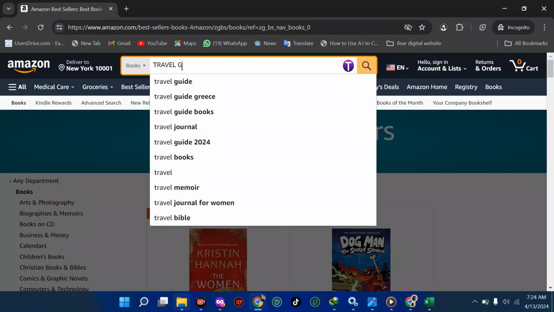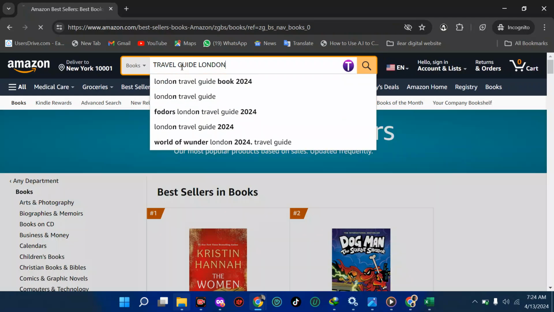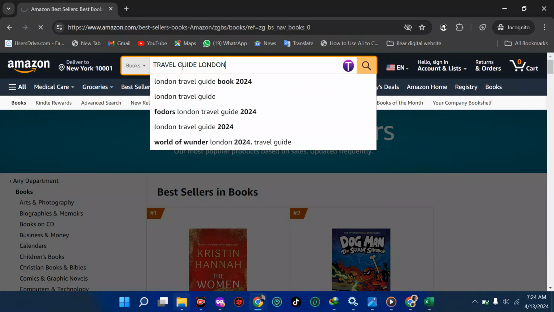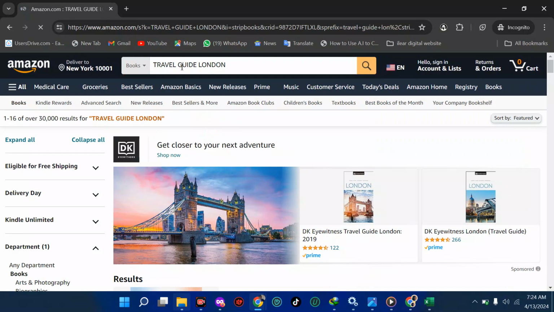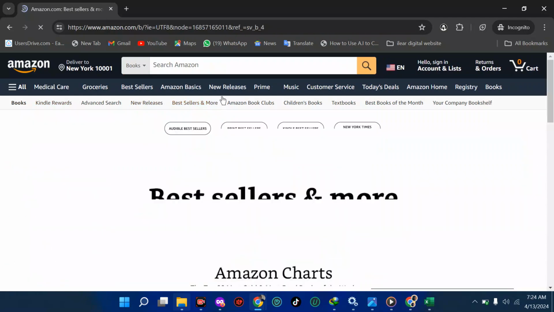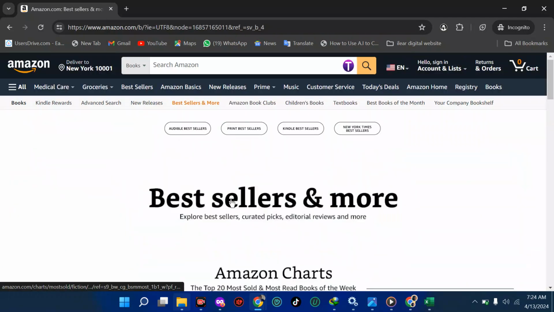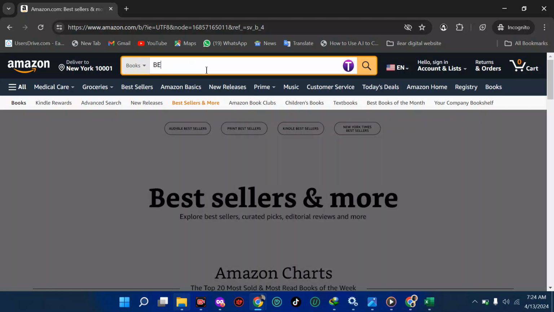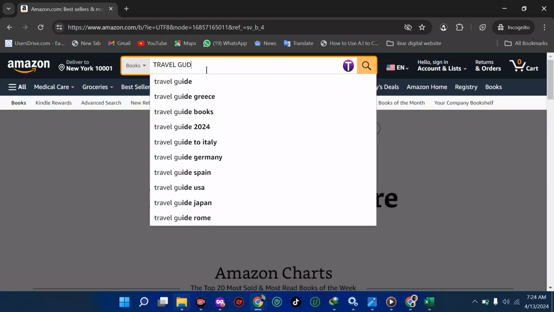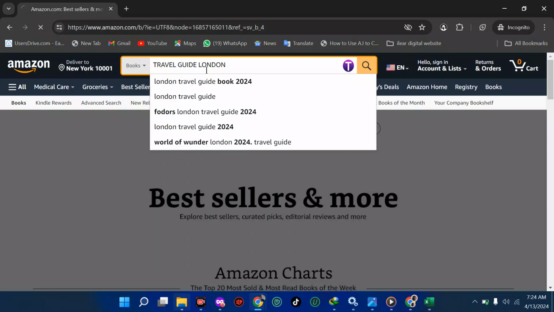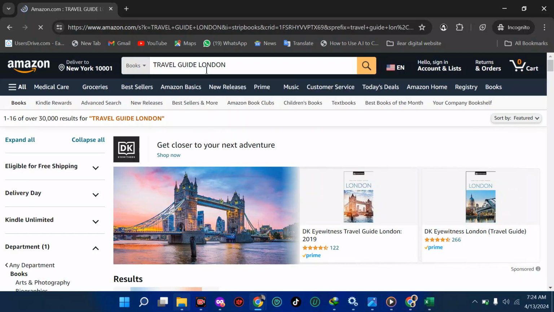let's say travel guide London, just trying to use this as a case study, you have a lot of results. You can see we have 13,000 results. Then based on the bestseller and more, travel guide, try to still put that, but I don't know why I'm not having what I'm searching for. But still, let's just do this. Let's just come here and say travel guide London. Since we have the search, we now know this is based on books and some other stuff.